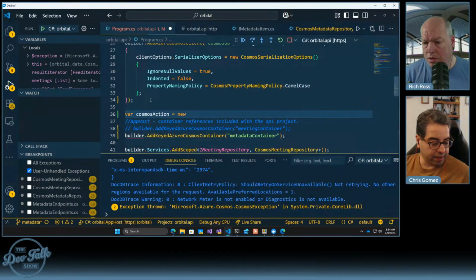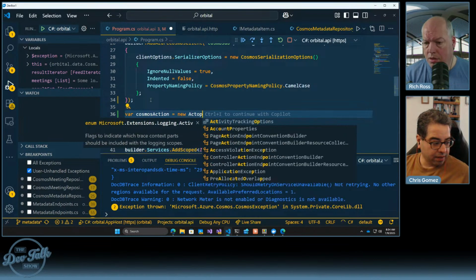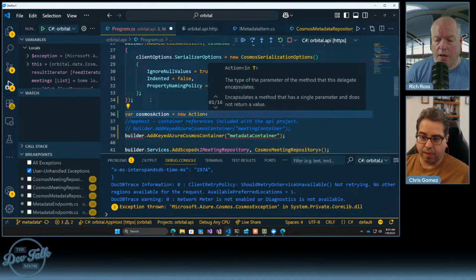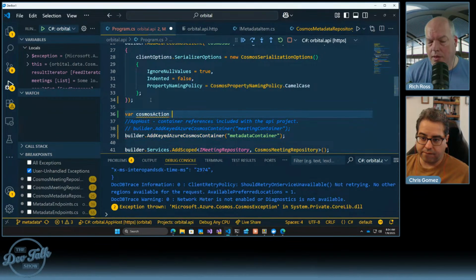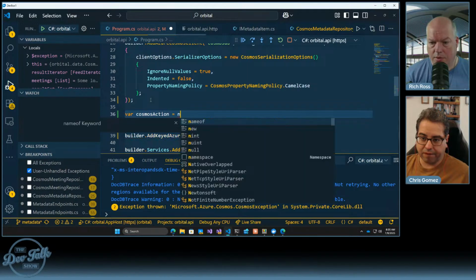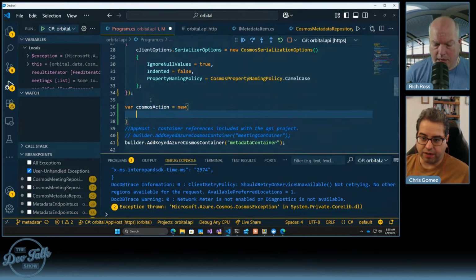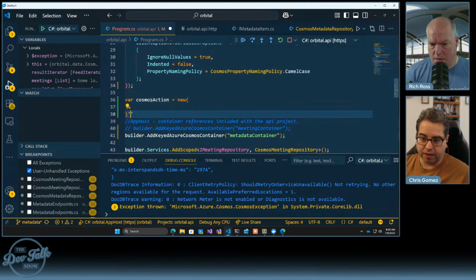Or let me think. I think we could also do this Lambda-wise. So equal. I might just be the two parentheses. Like, I don't even think you have to new it. Okay.